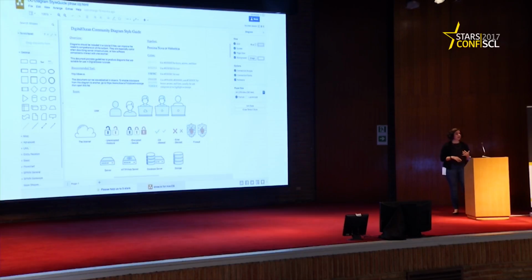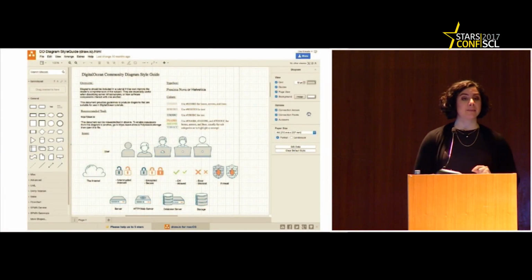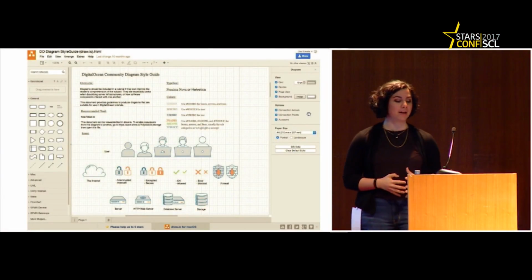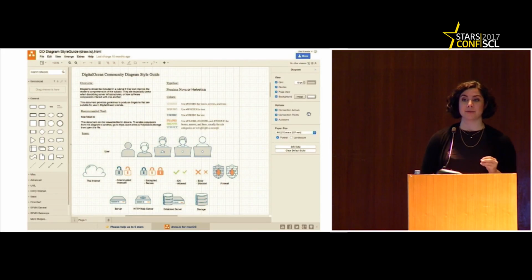DigitalOcean even has icons and a style guide for creating these kinds of applications, which I love. So if you have an API or another product that has a lot of documentation and would benefit from diagramming, or if you have a technical blog, then I would consider working with design to create a few elements that you can use in cases like this.